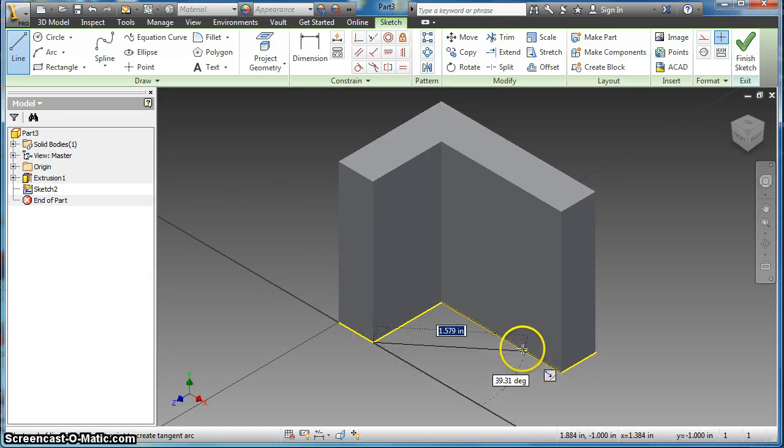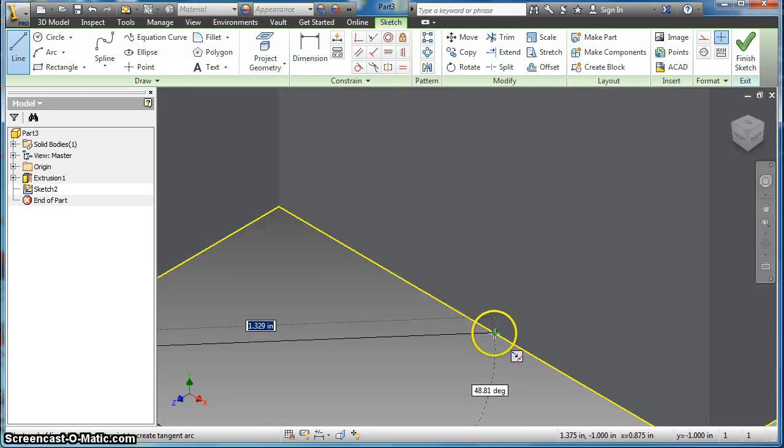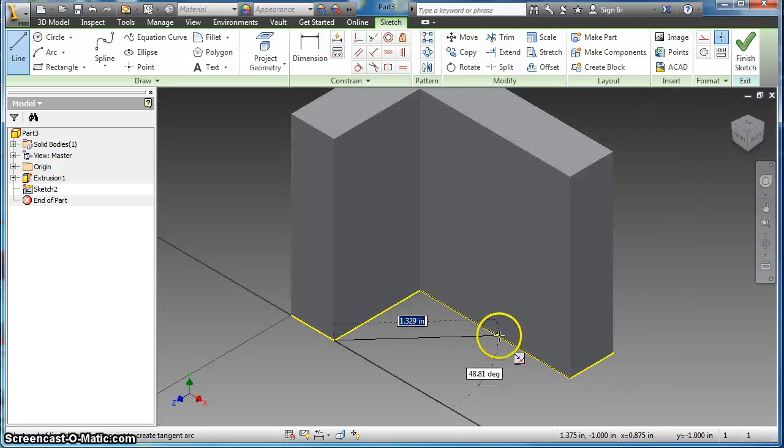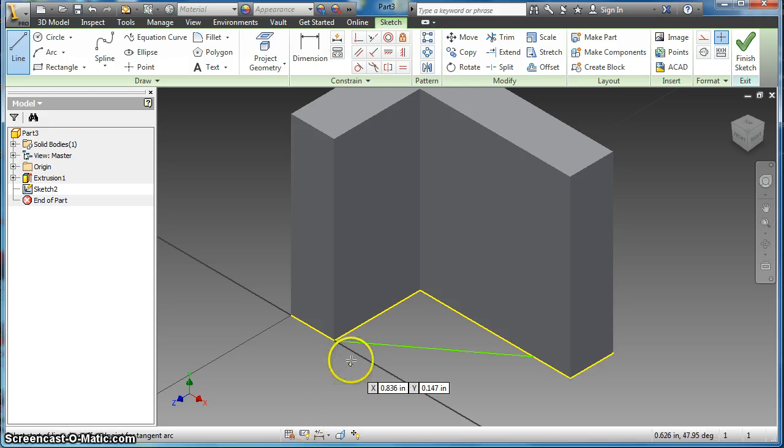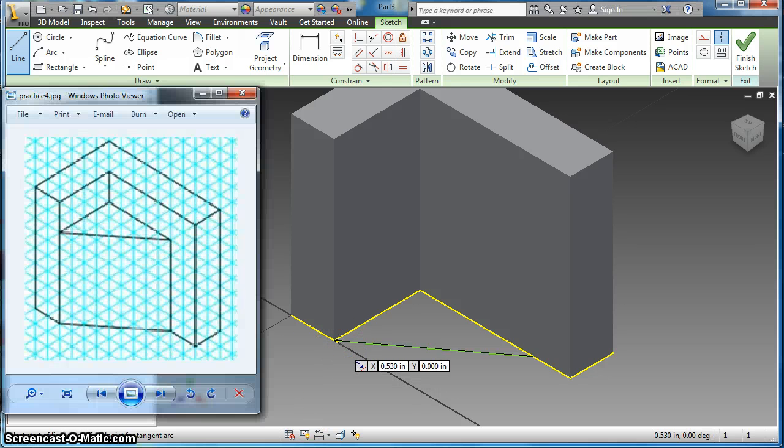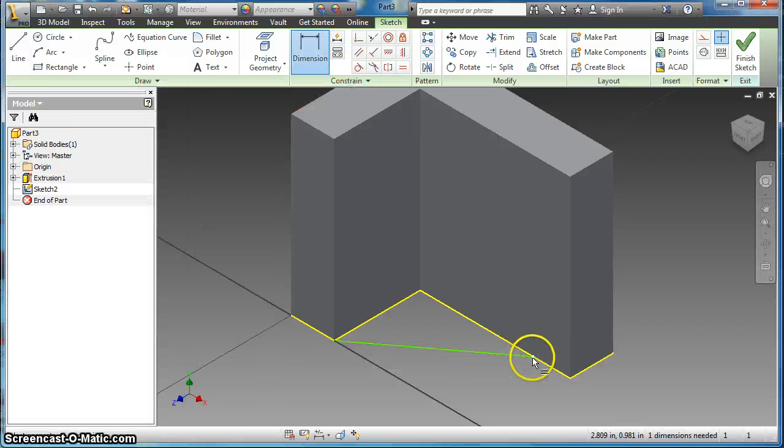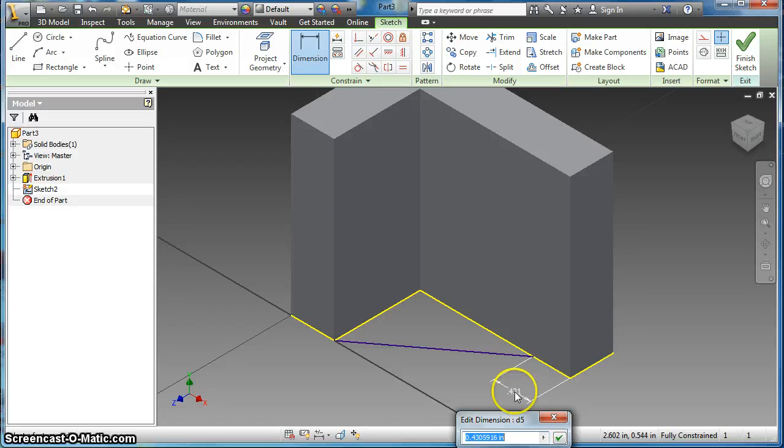And again, when I come over here, I want to make sure that I don't end up with that green dot there, because that would be the midpoint. We're not sure if it needs to be on the midpoint, so we'll exaggerate out to the side. But it is touching the front corner. And it's 2 squares away here, so I'll add my dimension of 0.5.